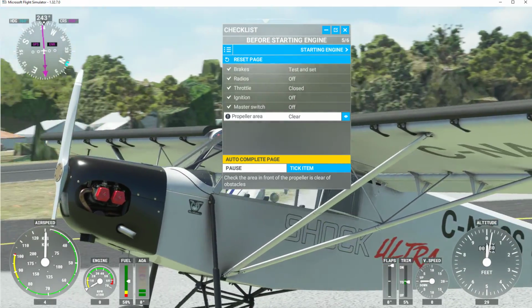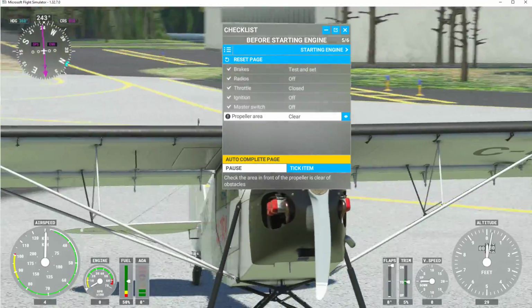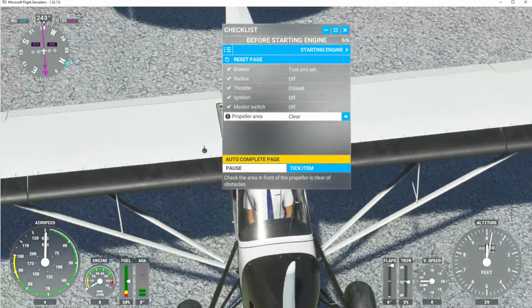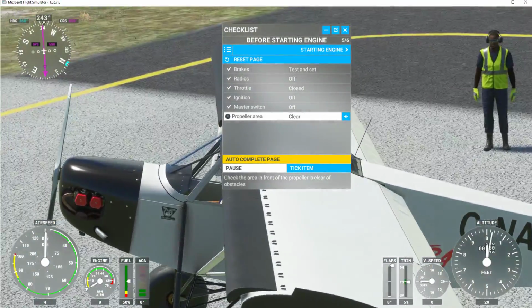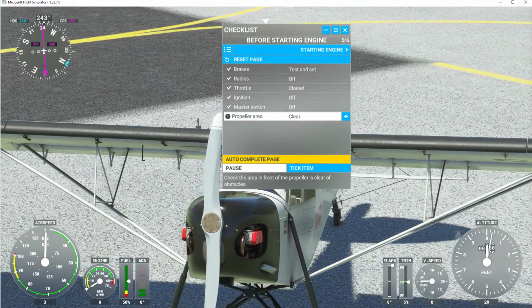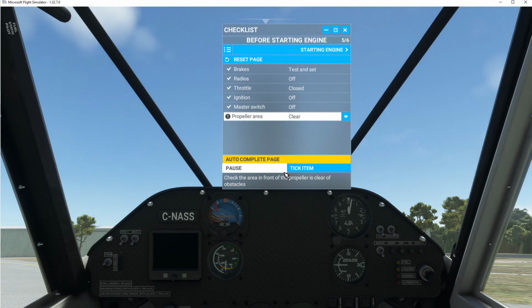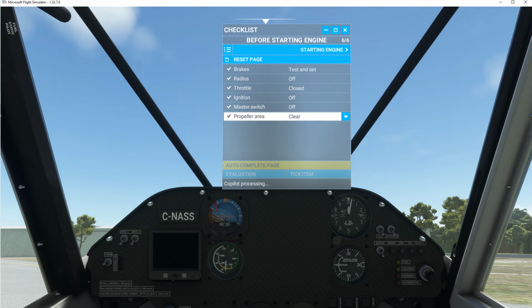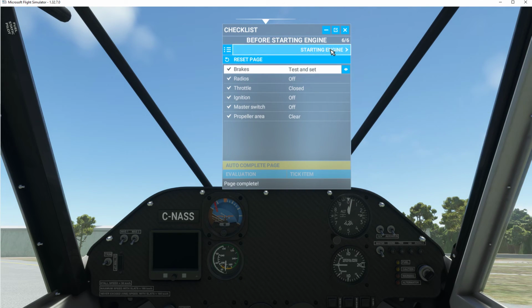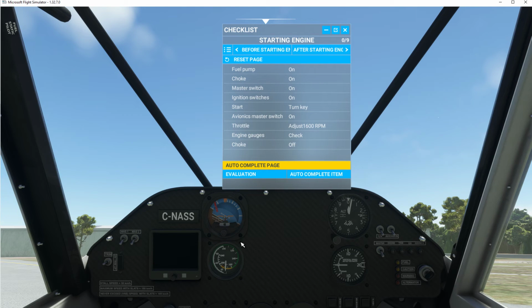And there we are inside. Let's see if we have a co-pilot in there. No, it's just a two-seater, almost nobody in the back there. Okay, so we're going to go back inside and just tick that item. Clear. So now we're going to start the engine, which is a pretty simple procedure.